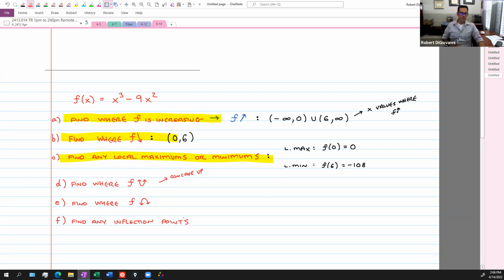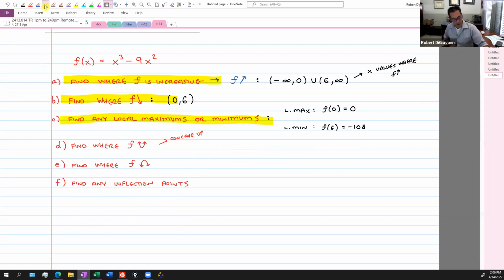All right. Do y'all see how these three questions are pretty much the same as these three questions, but we're going to be operating on the second derivative instead of the first? So let's get the derivative. We already know the first derivative. We did that earlier, right? The first derivative of this function was 3x squared minus 18x. And we used that to get parts A through C, right? Parts A, B, and C we did looking at the first derivative. Now let's look at the second derivative.